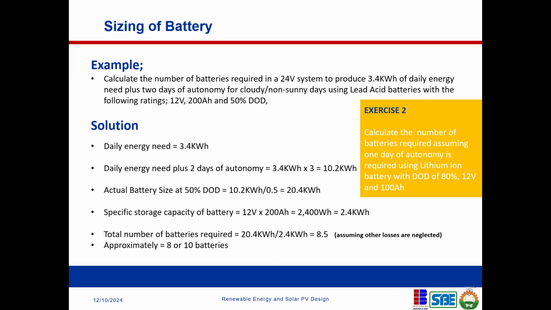Yes, we need 7 batteries. But you can't have 7 batteries in the arrangement, so you need either 6 or 8. So is anybody getting something? When you do this calculation, you will get 7 batteries, but of course you need to use 8 batteries. Yes, 8 batteries. Okay, correct.